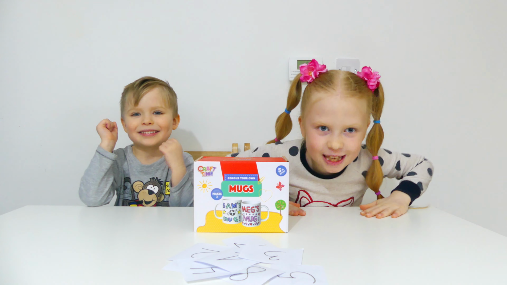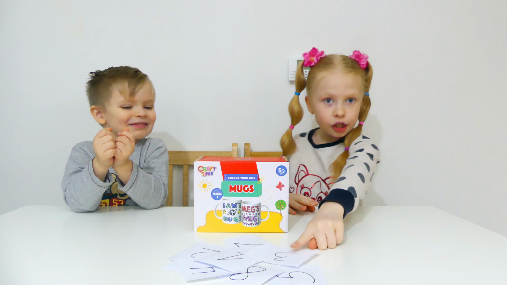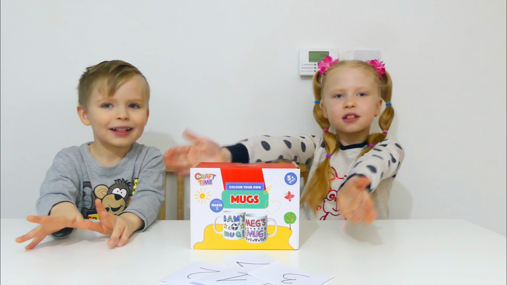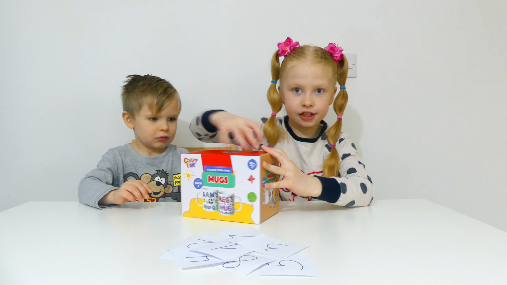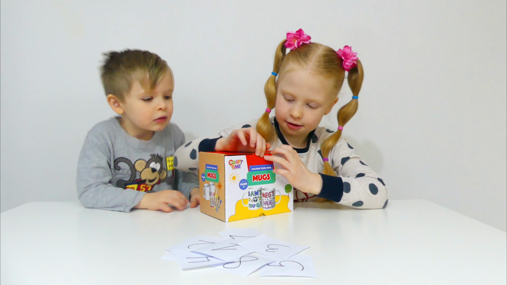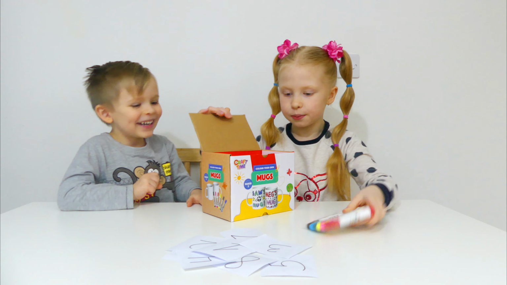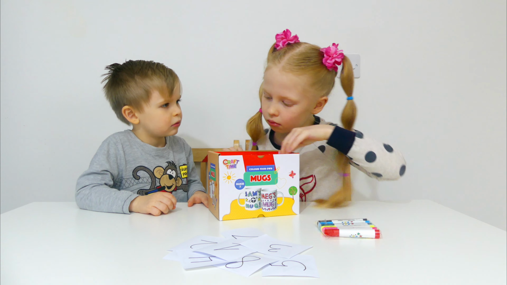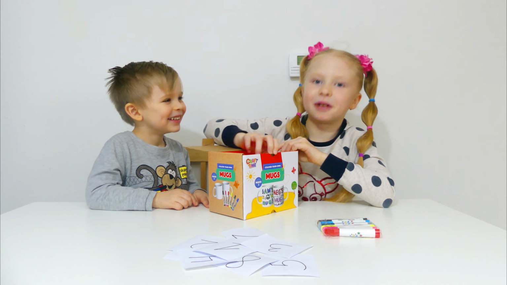The rules are very simple. You have to close your eyes, pick a card, and then draw it on your super mugs. So let's just get started. And now let's open it. So we got some colours.